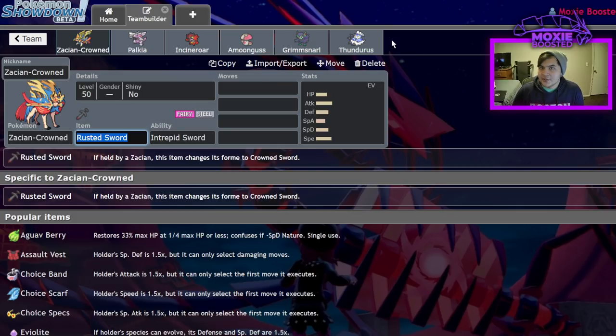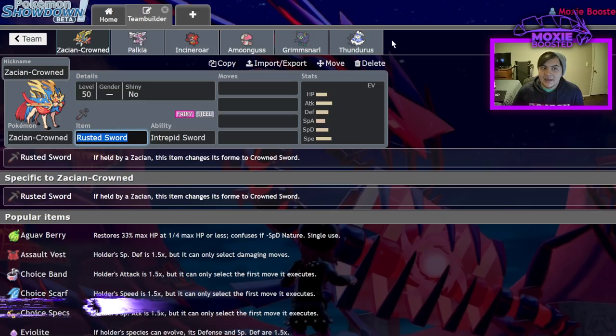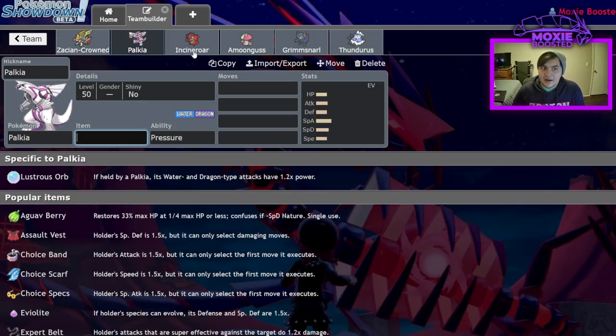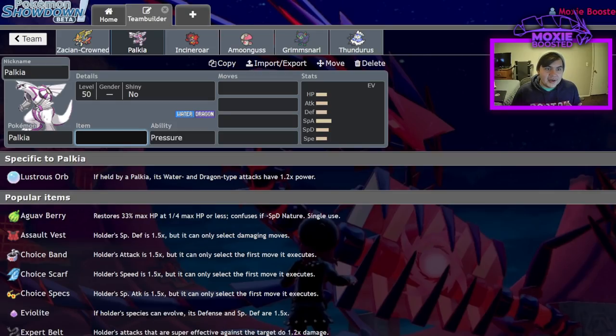Not only that, but Zacian's worst matchup in this format is arguably against Groudon, since Groudon has a high physical defense stat and is able to one-shot Zacian with Precipice Blades, whether it has a Life Orb or just gets a Swords Dance off. Palkia is able to not only KO Groudon with a Max Geyser, but also lower the damage output of your opponent's Pokemon overall by going for Max Wyrmwind. I would say Zacian and Palkia are a bit more difficult to use than the average restricted duo, strictly because you're going to have to deal with a lot of pivoting with Incineroar and Amoonguss and make sure that you get your Intimidates where you need them most. But I think Zacian and Palkia is just such a solid duo that it's pretty hard to pass up if you're trying to build a team.